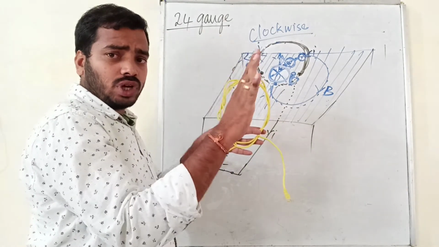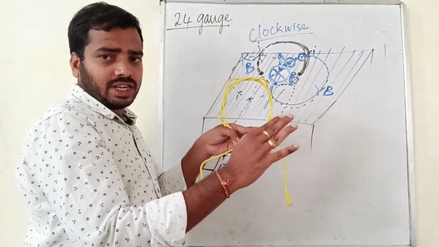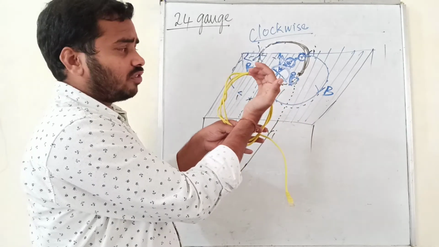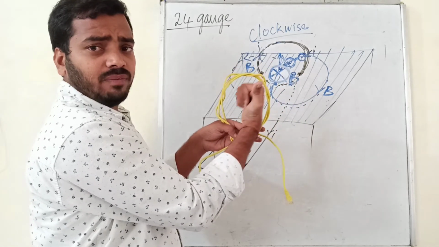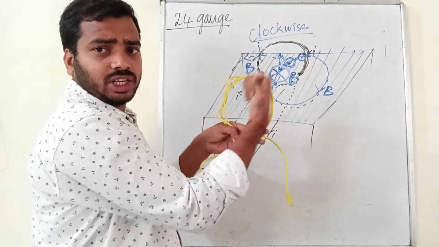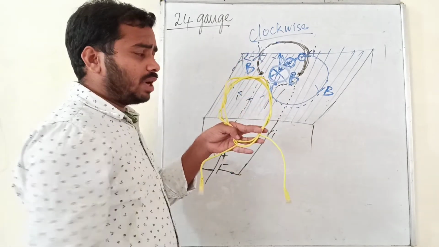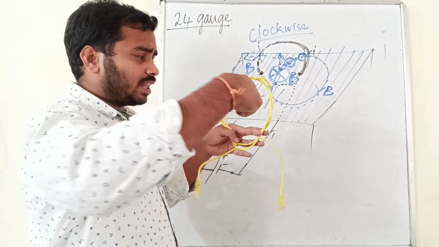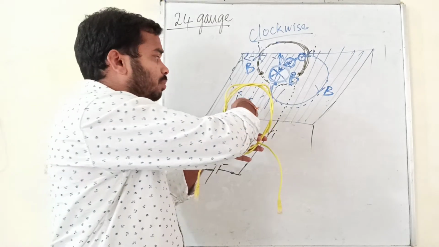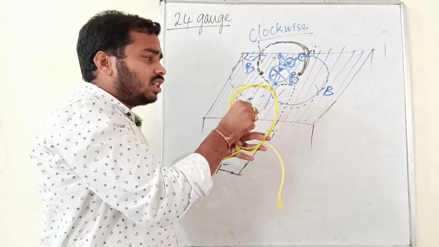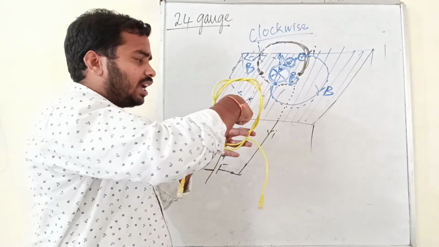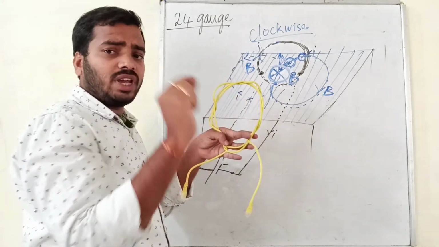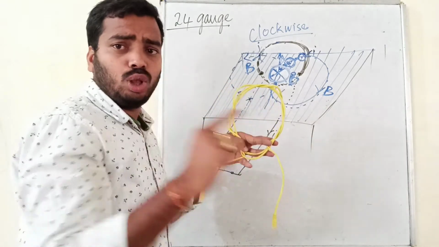Even then you have to use your right hand to determine the direction of the magnetic field. It is very simple. You curl your fingers in the direction of the electric current and the thumb will show you the magnetic field direction. So always remember, the magnetic field lines would be circular in shape. The field goes in this way and comes back and rejoins, making a circular loop like this. A magnetic field line will go into the plane and come out and make a circular loop. Always remember that the field lines are closed loops.